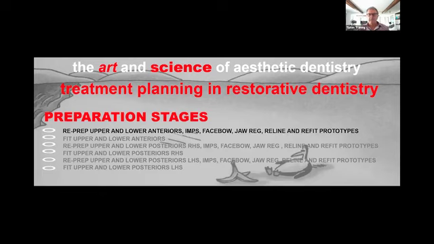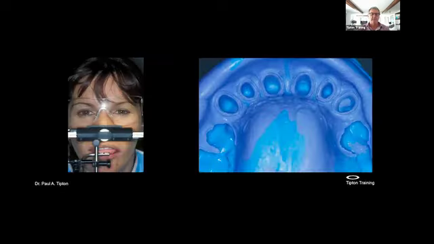So let's start off on this journey now, doing the final phase, where we re-prepare the uppers. In this instance, we're doing zirconia, as I mentioned, with about a 0.5 millimeter margin subgingivally. This is before we got back into doing vertipreps. Nowadays, I would do a vertiprep margin.